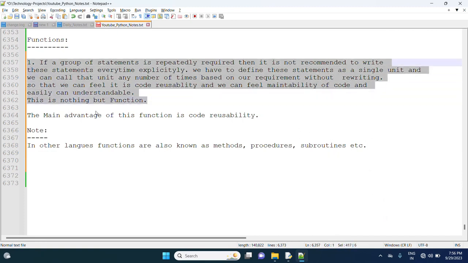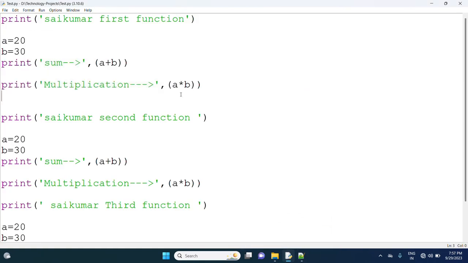Functions. Just to make sure, based on this code, just feel that I will explain the remaining everything.